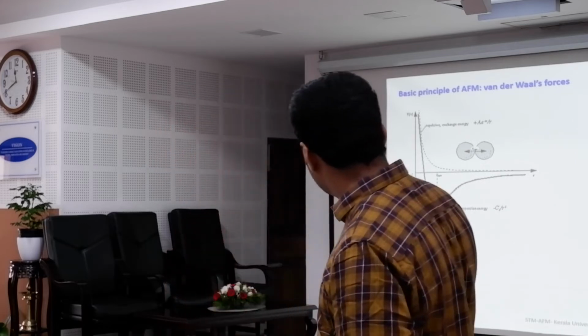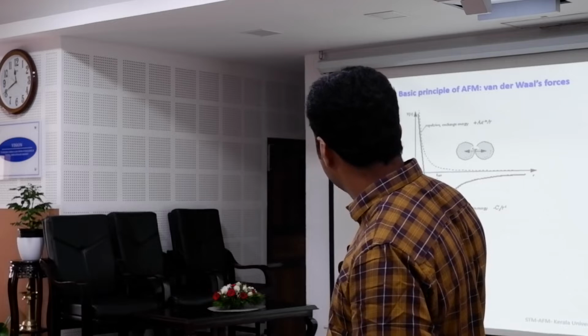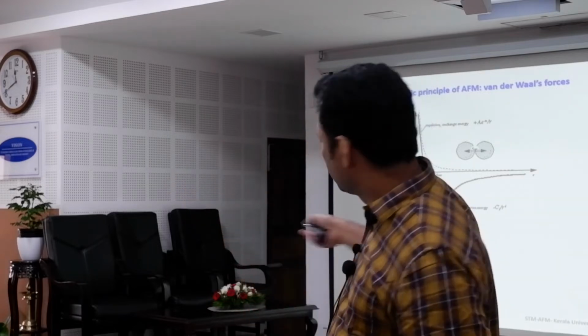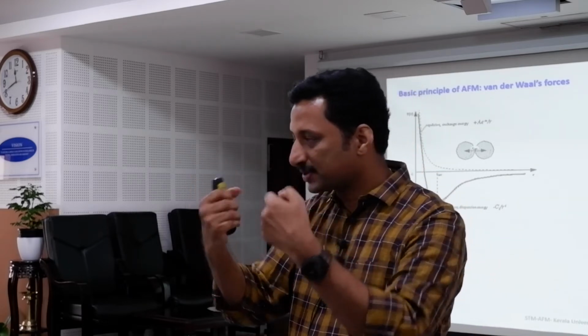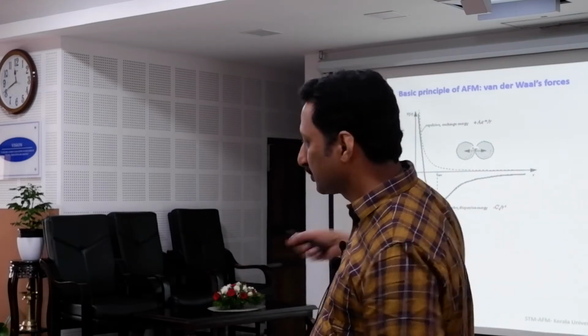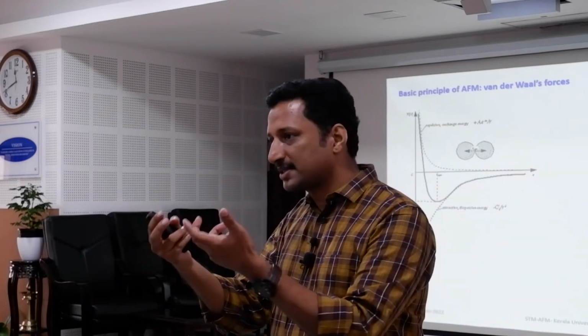Which means that if the distance between atoms is somewhere here, I am still in the attractive regime. This is the potential minimum, so these atoms always prefer to come to this point and stay here. For example, if you take a molecule, sodium chloride, there is a distance between sodium and chloride. Why? Because when they come closer and closer, wherever this distance settles, that is the bond length. If you try to squeeze them, it goes to repulsive mode. If you try to take them away, it goes to the attractive mode. Both are not balanced. So this is the distance at which the forces are balanced, and you get that particular distance as the bond length.